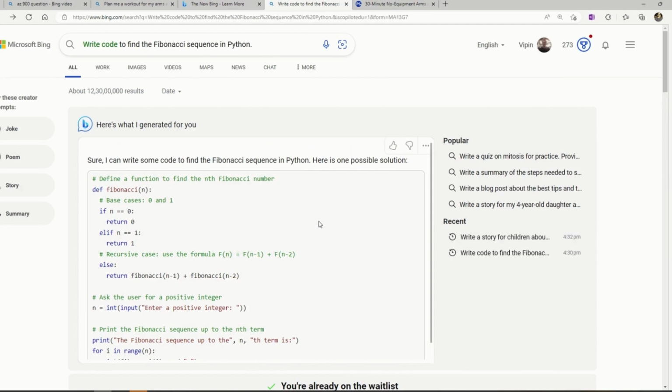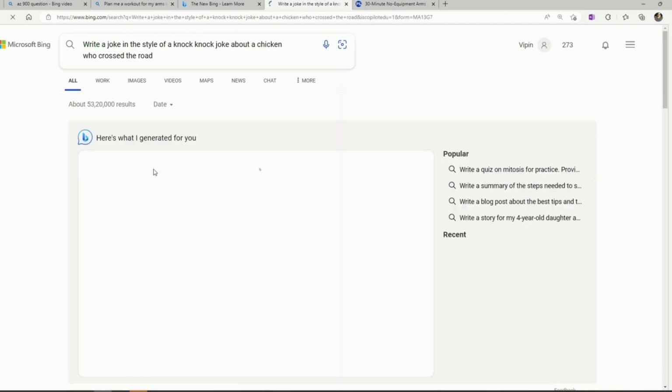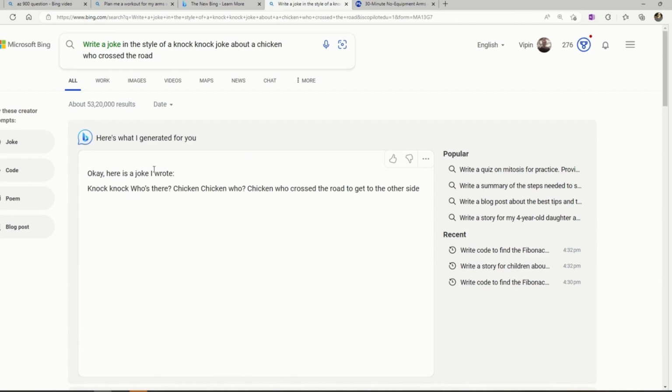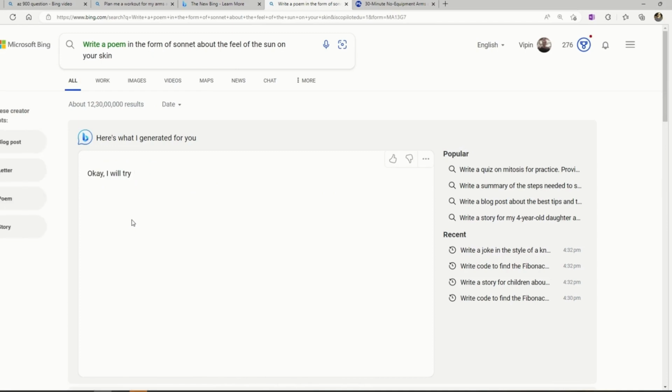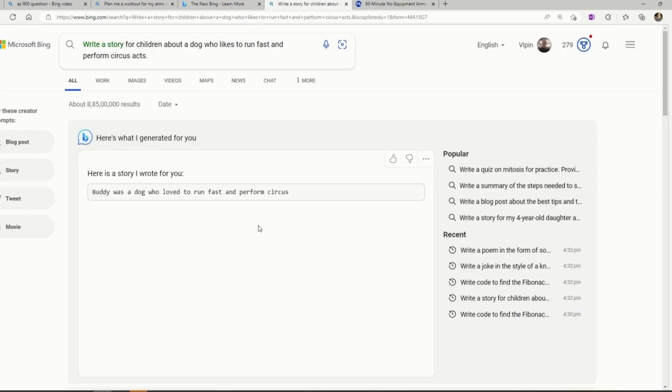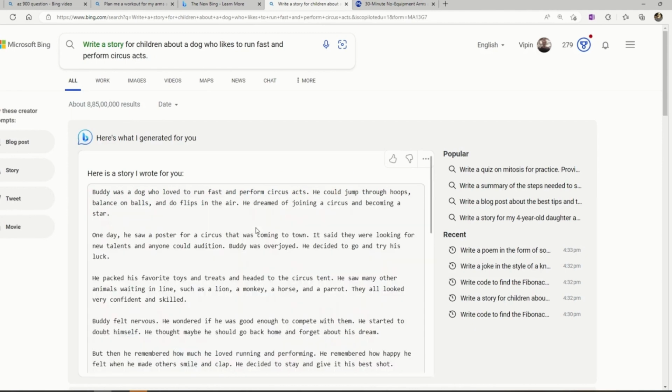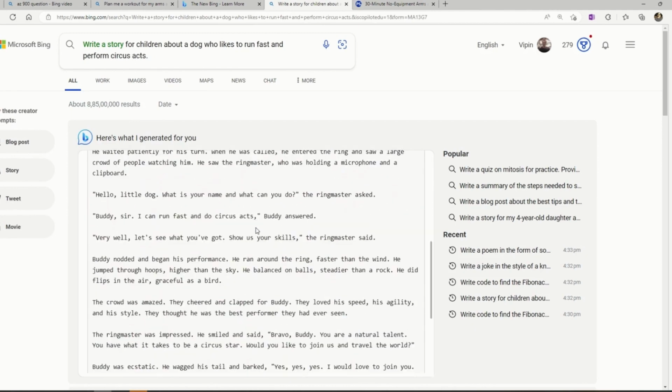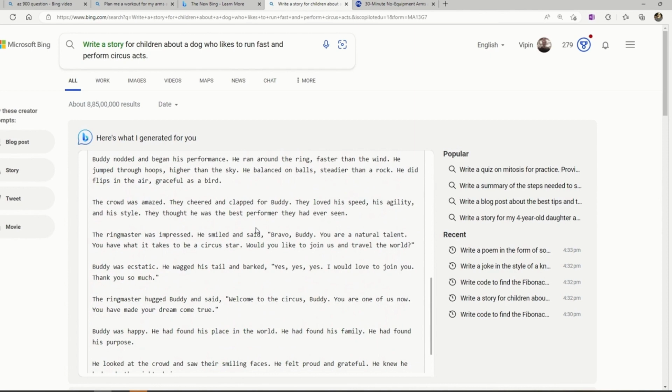And that's not all. In case you want to tickle your funny bone, you also can have some jokes. So here you go, you have a chicken joke here. Read it loud, laugh loud, and make other also laugh. Also my friends, you can see that we have other options, like we have poem. We can also explore the options like story. So lot of options are coming up in this new Bing features. And you can see that we have a short story here already generated. Maybe you want to use these stories in your child homework or other projects as well.